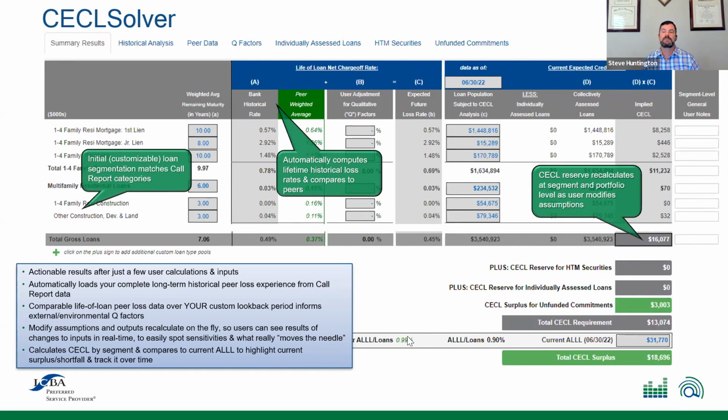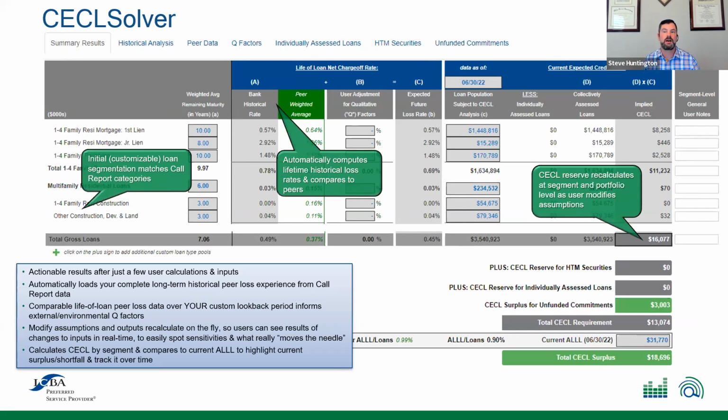Again, we're heavily utilizing the weighted average remaining maturity, or the WARM method, with some elements of open pool and snapshot as well in there. But once we get some WARM values, we plug them into the tool, and it's in an interactive environment. So everything's always recalculating on the fly, meaning any change, any assumption or input that you change, as soon as you do it, everything instantaneously recalculates. So you get a very good idea of what matters and what doesn't matter in your specific situation.